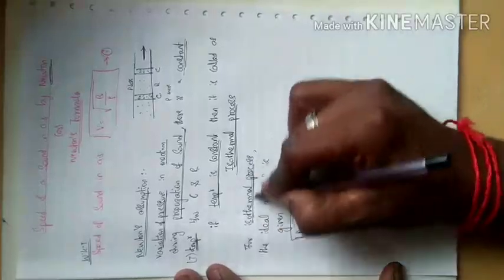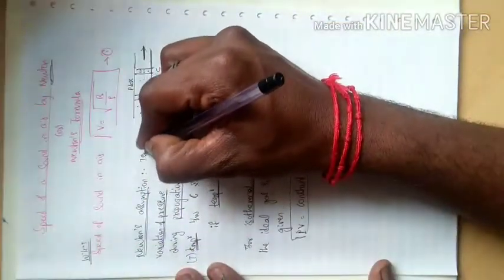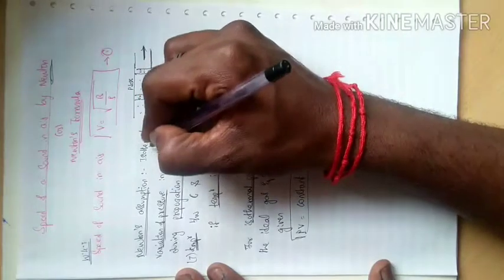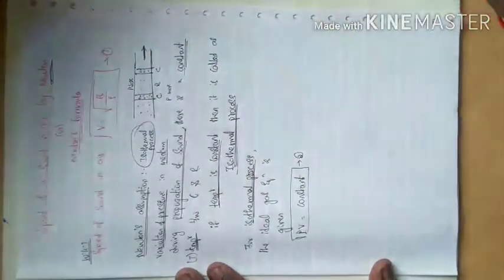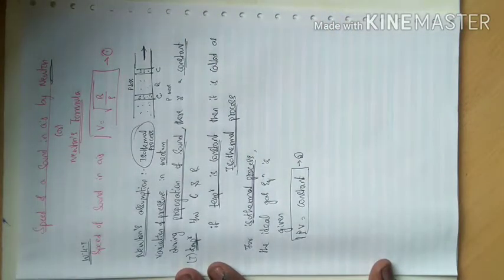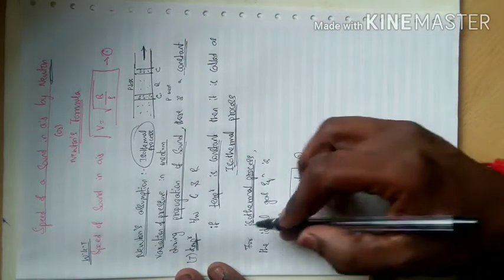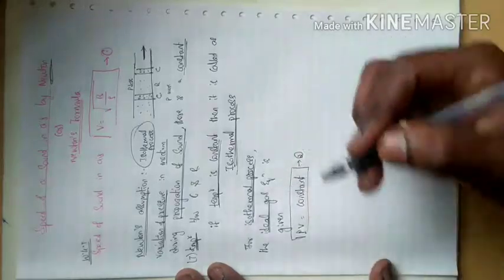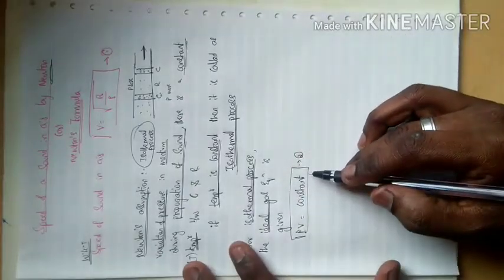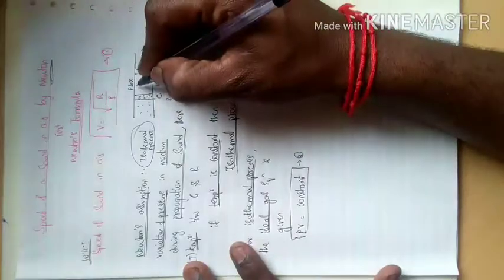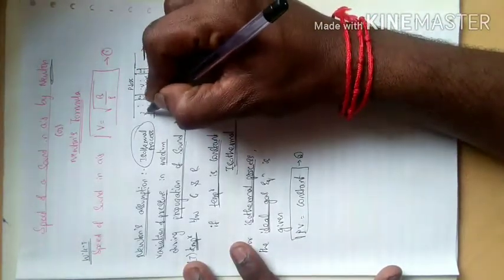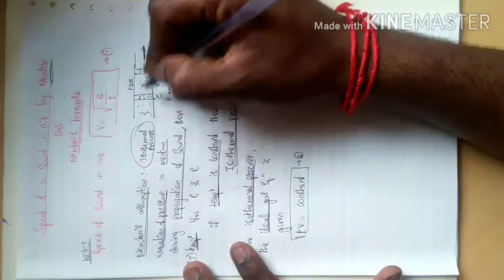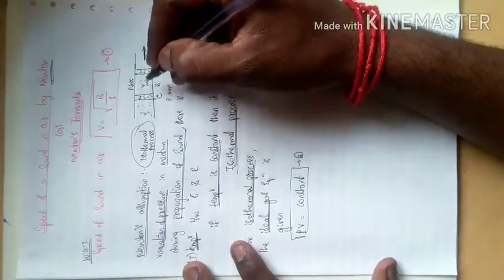For what kind of process is it? Isothermal process. Newton's assumption is nothing but that it is an isothermal process. Very, very important. We consider the compression and rarefaction between them, temperature remains constant. Then it is what kind of process? Isothermal process. For isothermal process, the ideal gas equation is given by PV is equal to constant. See the figure here. Pressure is less, pressure is more. Volume is more, volume is more. Here volume is less. Therefore, there is a change in pressure and volume.